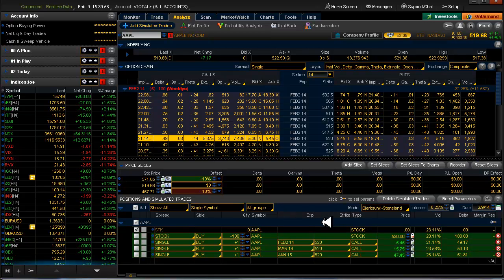I do not want to hold over a weekend just because I'm really afraid of which way it's going to move on Monday, especially when I'm doing at-the-money trades. So let's take advantage of the rapid time decay of the last 2 or 3 or even 4 days before expiration to get the biggest bang for the buck.